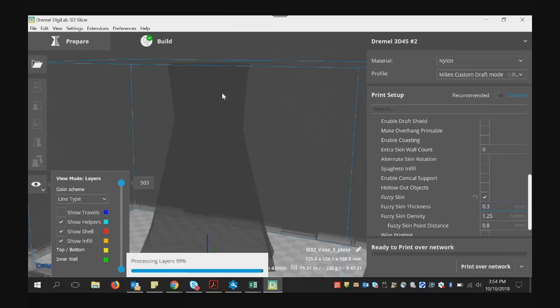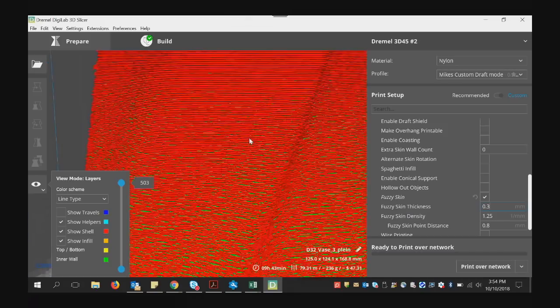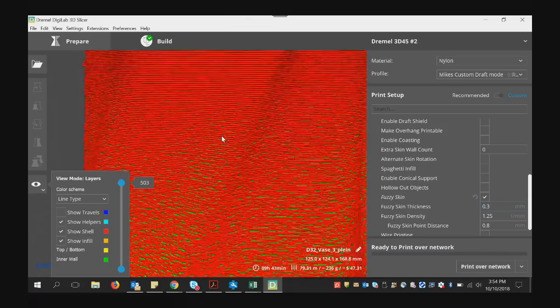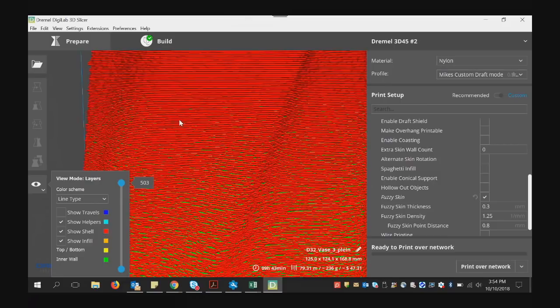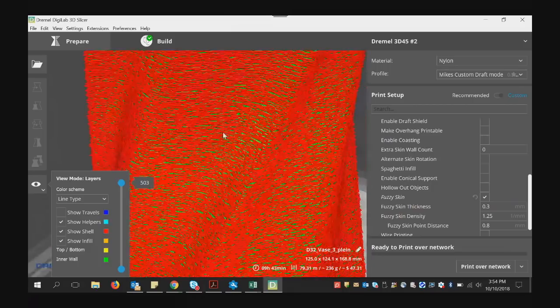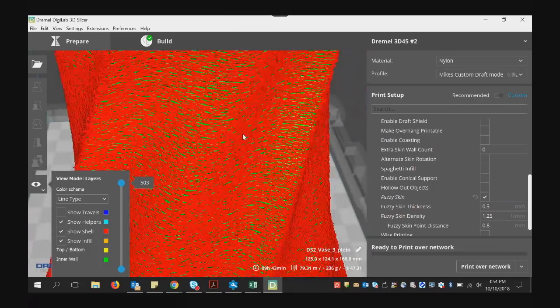So it kind of looks like it's all smashed and moved around, but that's by design for this feature. It gives you a textured look on there. And when it prints, you can get really cool effects depending on what resolution you print at and how big the object is, but that's another really cool feature we have.